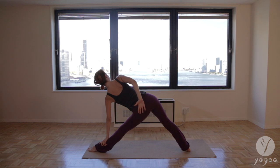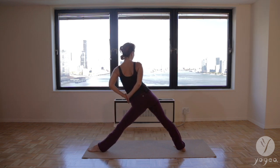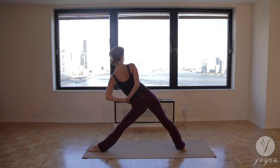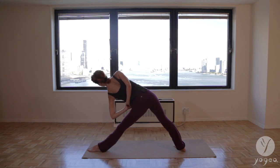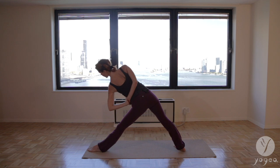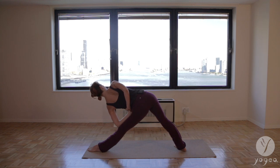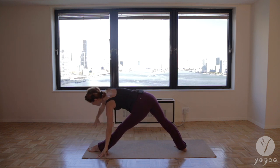Bring your right hand to your left pocket. Shorten the stance just a little bit, so that you lift up and bring the hands together into the kidney bind as you hinge at the crease of your hip. Lower your elbow down towards your thigh — eventually you'll be able to go into full Trikonasana. Hinge here, breathing in and out. Left hand down, right hand down, bend your left knee.